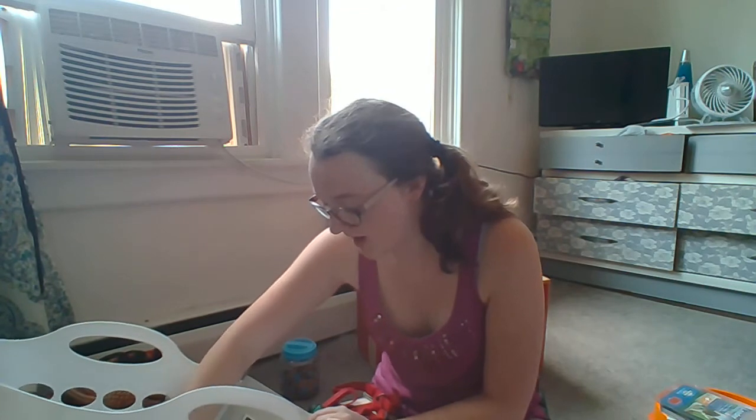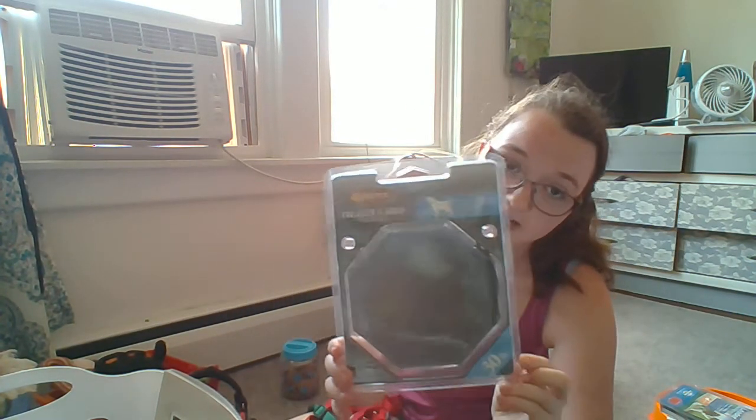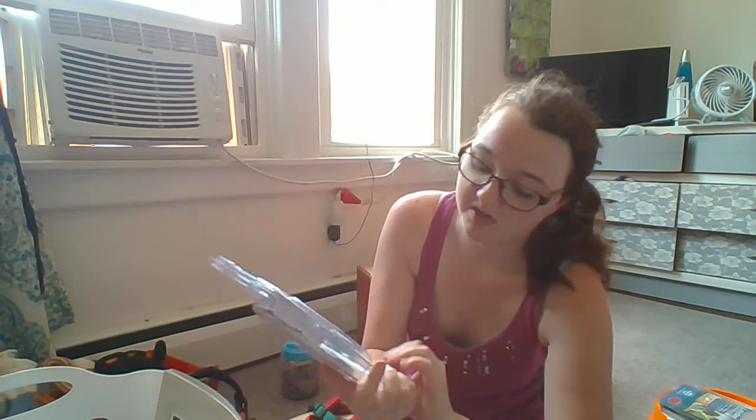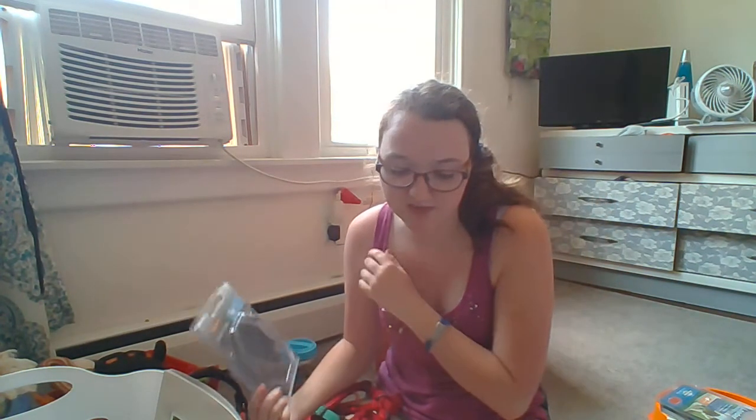This is Dune's basket. We also have more poop bags just in case. Another thing you want to get for your puppy, if you have a yard or live in town, is a tie-out cable. We got Dune a 30-foot one for large dogs so he'll grow into it — it's for pets up to 80 pounds. It's a little big for him now but it'll work for him in the future.